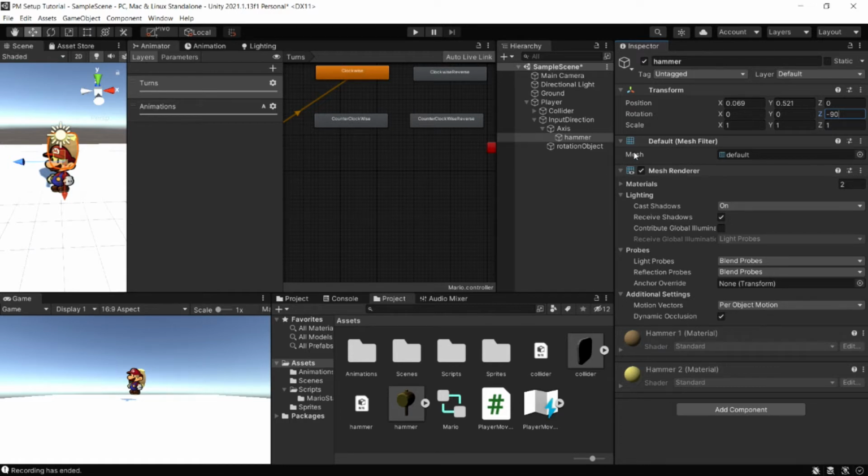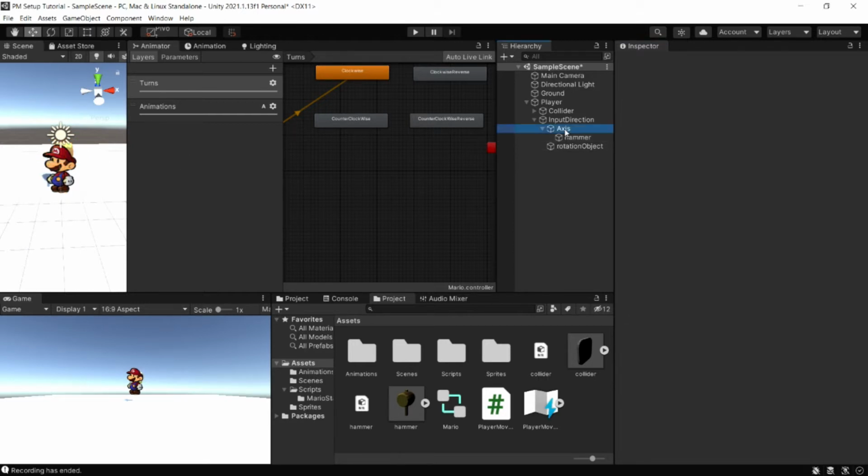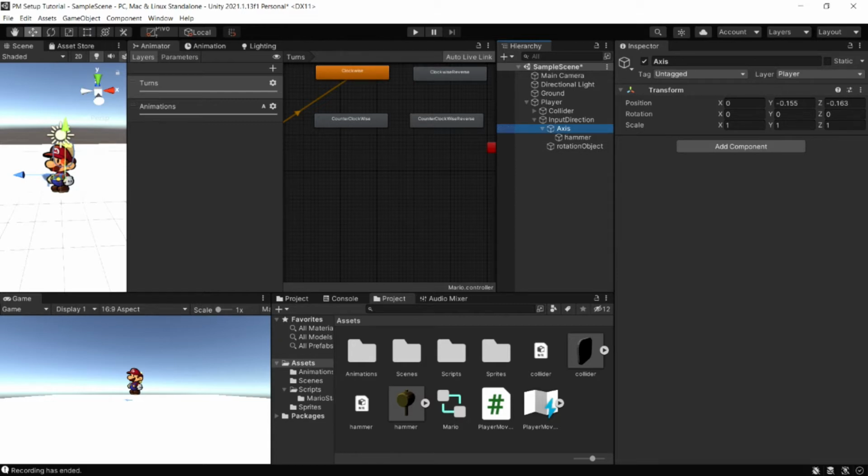And this should be about a scale of 0.6. Oh, and I also forgot to rotate axis by 90 degrees on the Y. That's why it was facing the wrong direction.